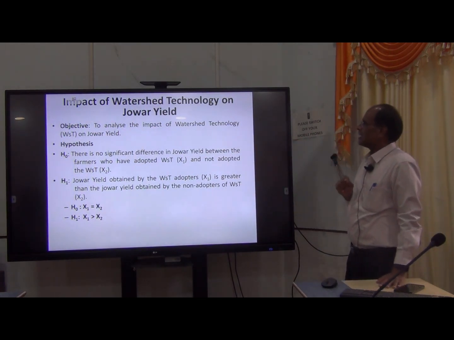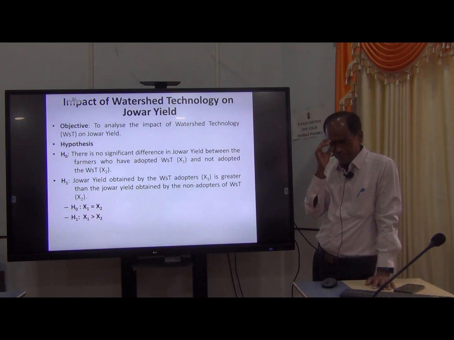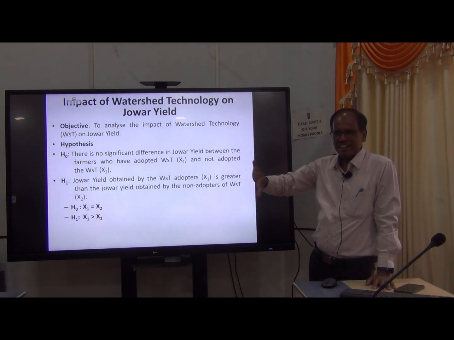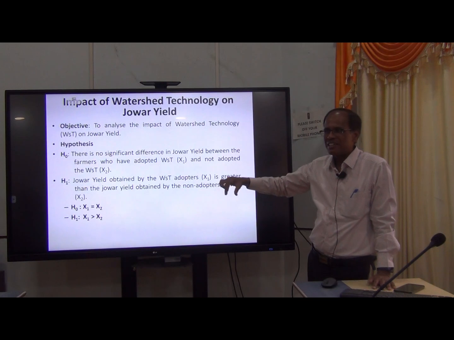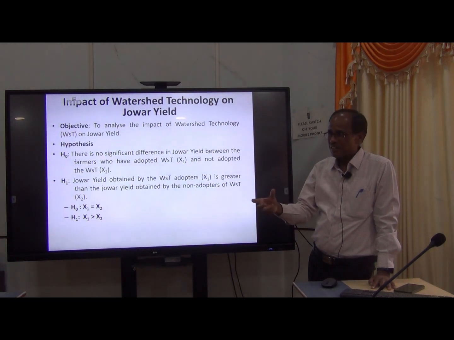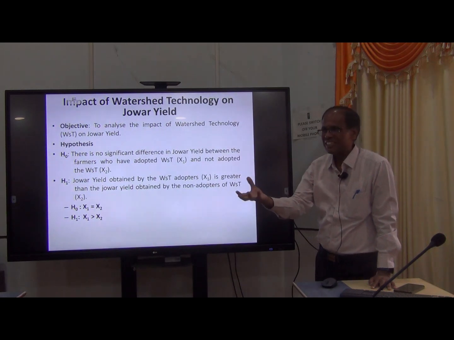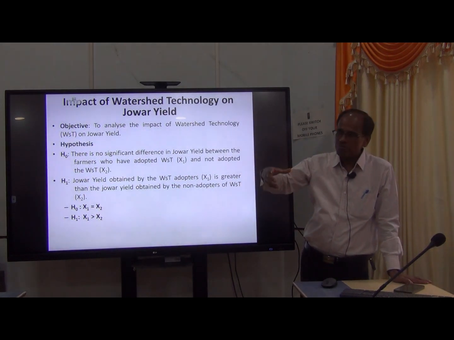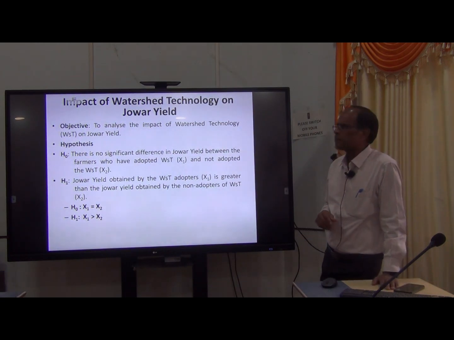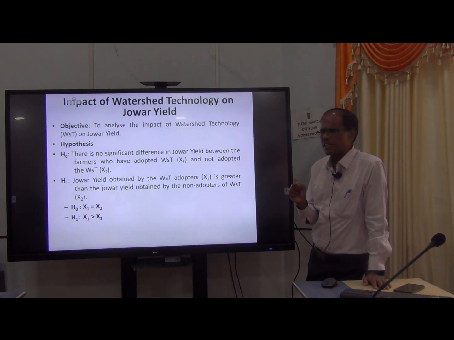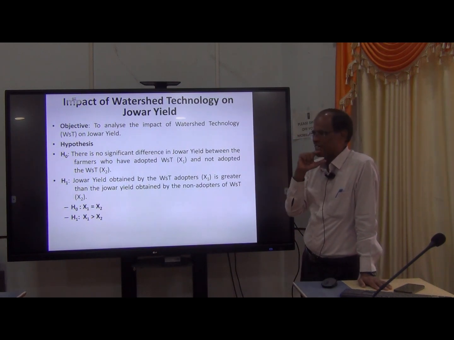What do you mean by watershed technology? It is a kind of agriculture technology which focuses on sowing across the slope, and the formation of bunds, focusing on rainwater harvesting. The technology enables the land to retain moisture. So the contour bunds, and it is a strategy of sowing. It covers many different components. This study is to analyze the impact of watershed technology on jowar yield, the jowar crop, whether the adoption of this technology is going to influence the cropping. This is the objective of this study.